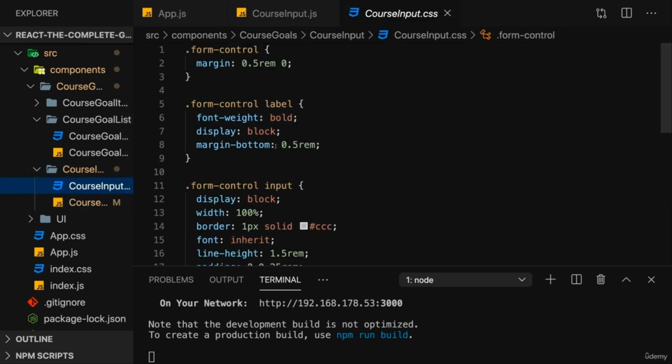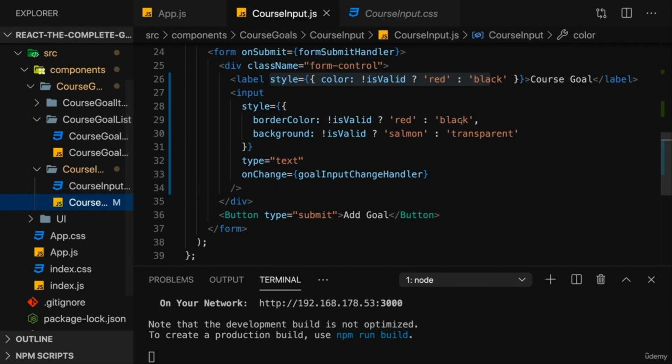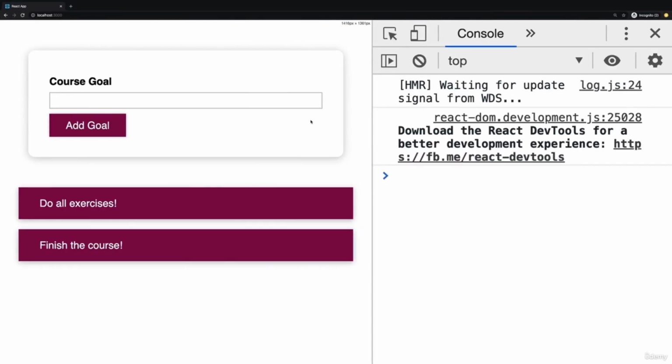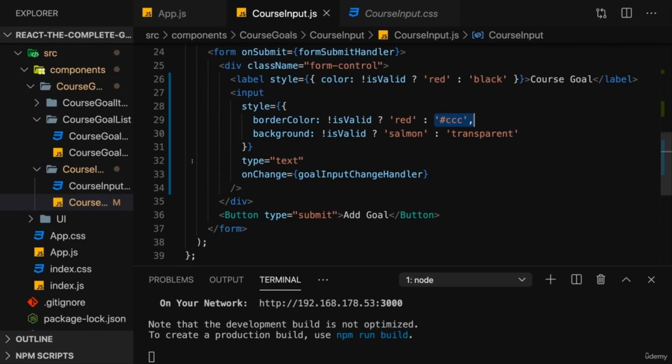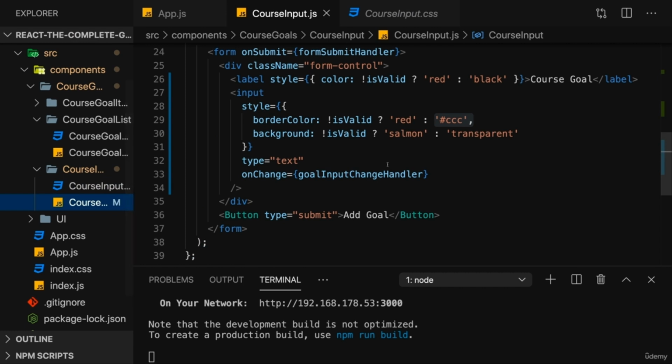Now actually I'm happy with the default styles we set up in course input. For example, for the input, I have a border color of this light grayish color here. Now, needless to say, we could set this up here as well. I could reset this to this grayish color, for example, instead of black, so that when we reset it, we go back to this predefined color we have in the CSS file. But still, we have some duplication here. We got a base color scheme here in the CSS file, and then we override this with inline styles just because we want to conditionally set some specific styles if the input is invalid. And that's why I'm not 100% happy with those inline styles.